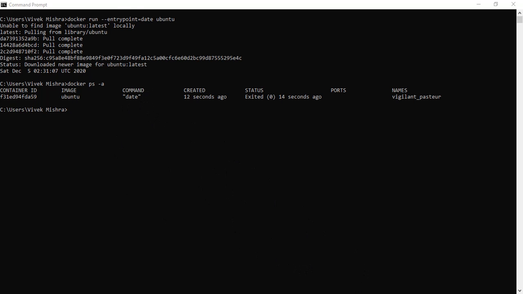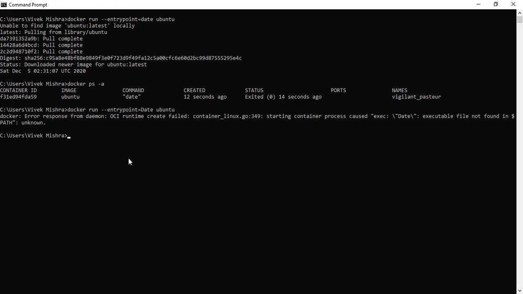Let's see if we can do that. One second. How can we do that? docker run --entrypoint date. Okay, so this is not showing the date here.